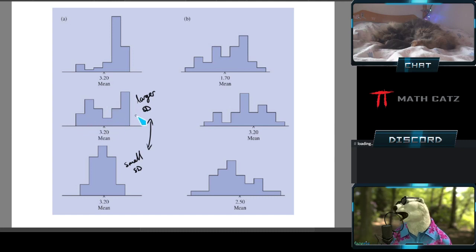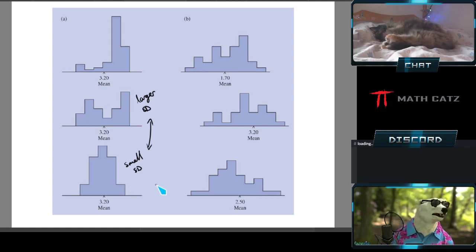I get a much wider spread with a larger standard deviation. Small standard deviation, I get a much tighter distribution around the mean. There's still some spread, but much, much less. So the standard deviation is the perfect measure for this spread around the mean. To give me an indication whether I can see a distribution or not, if you give me the standard deviation, especially two different ones, it gives me an indication of what to expect.